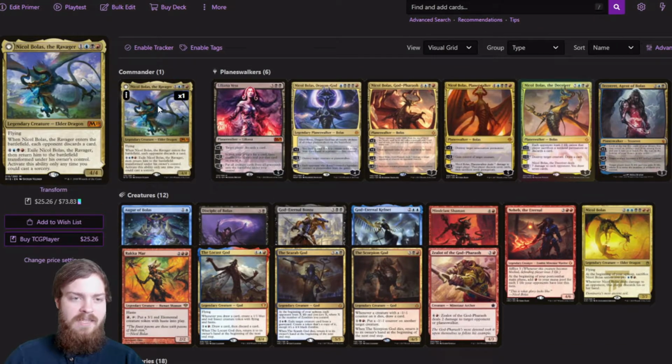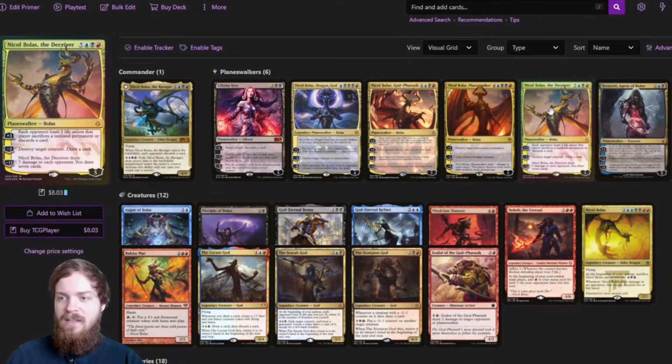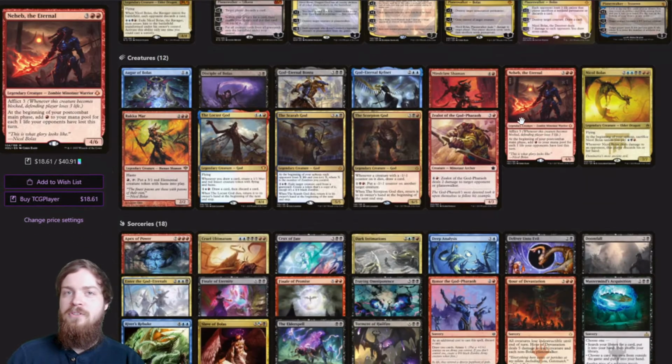Unfortunately, we don't cast the planeswalker side of Nicol Bolas, so it will not get an extra counter on it when we flip it. We can't exile it to give him another counter, unfortunately, but we can do it with any of the other 4 Nicol Bolas that we have.